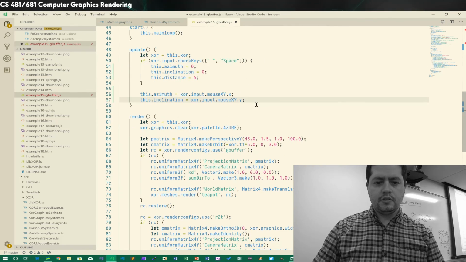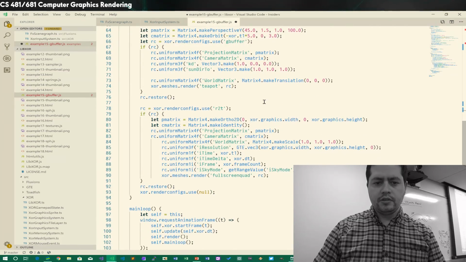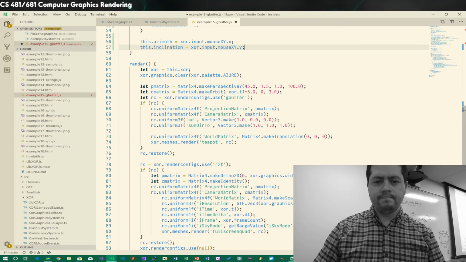Let's see what happens if we just use the XY position to control the orbit. So right now we're rotating. So I'm going to duplicate this line.